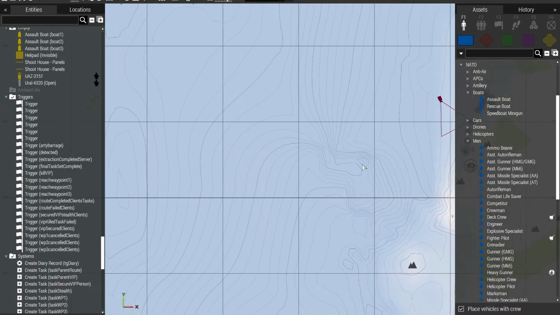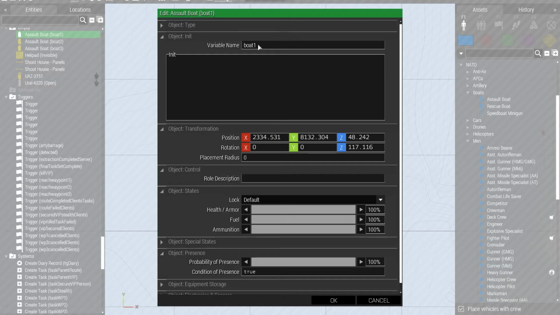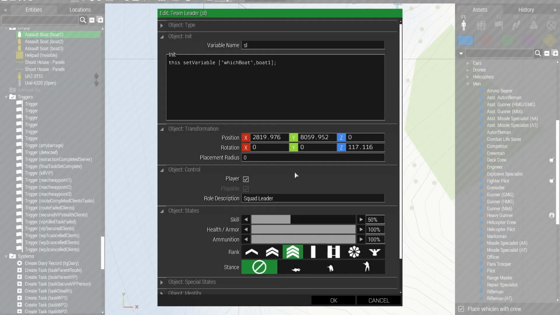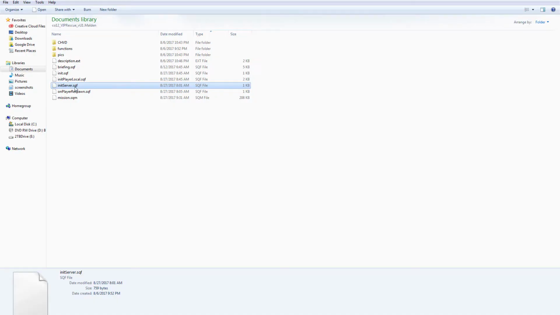So you can see the boats are far out in the water. In the editor, I've named them boat 1, 2, and 3. There's 3 4-man fire teams in this mission. I named each one of them in the editor, so each fire team has their own boat. In each unit of each player, I've added this line, and basically the way it works is this refers to the name of the unit in the editor, in this case SL for squad leader. Then it says set variable. I've created a variable on this object that is which boat, which in this case would be boat 1.